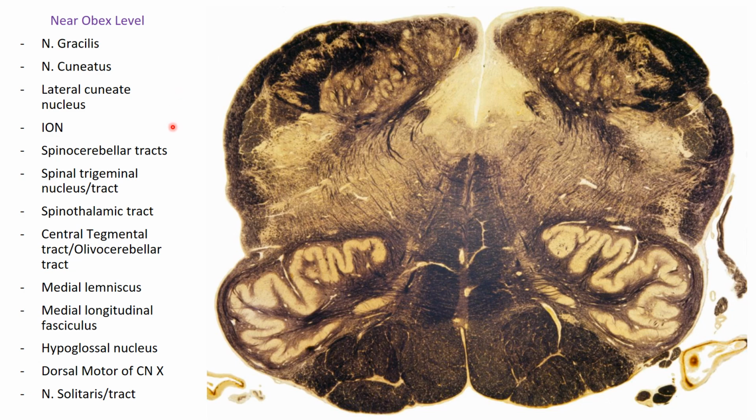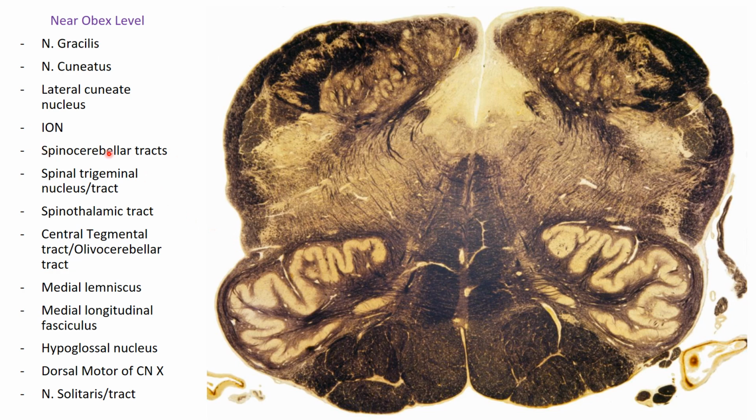All right, so as we move a little bit higher, we're still going to see a lot of the same structures, but now we see that inferior olivary nucleus coming into a lot clearer view. So this is helping me know that I'm still in the medulla, but I'm starting to get more superior in that portion of the medulla. If we look posteriorly, we still have the nucleus gracilis, nucleus cuneatus, the lateral cuneate nucleus is still present, but now we have that inferior olivary nucleus. And that inferior olivary nucleus has a very distinct structure, so it's a really good landmark to use as you're making sense of these structures.